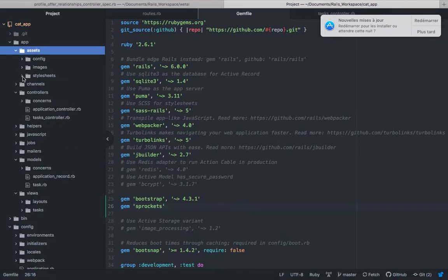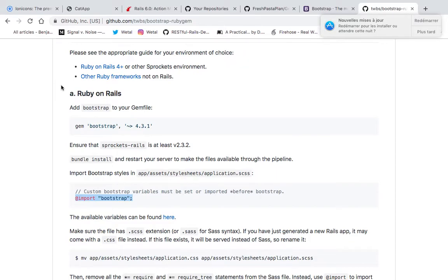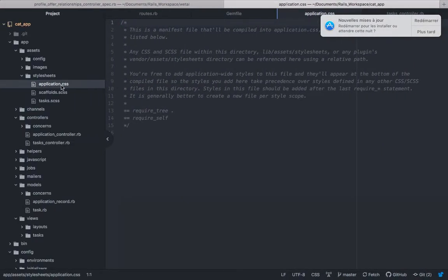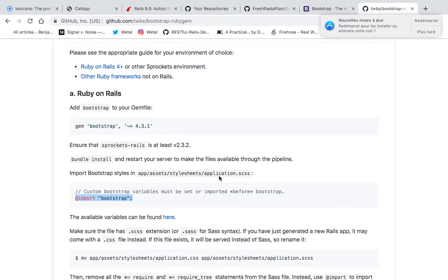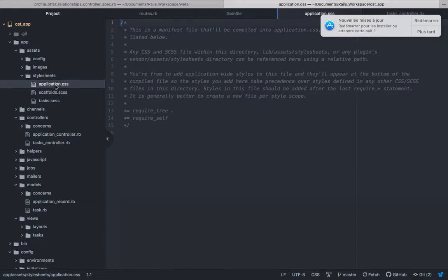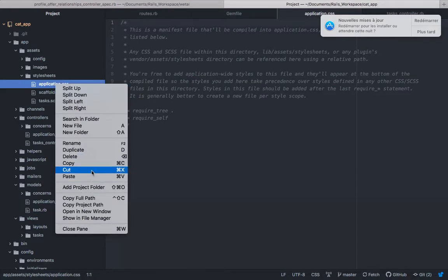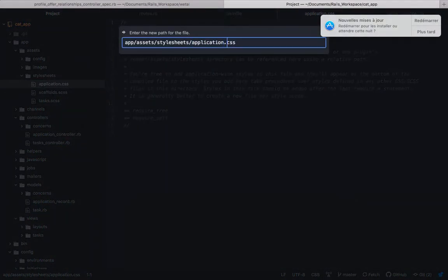Yeah, it's actually here, but the thing is, you can see my file is called application.css, and their file is called application.scss, so that means using probably Sass. So I'm just going to rename it to that.